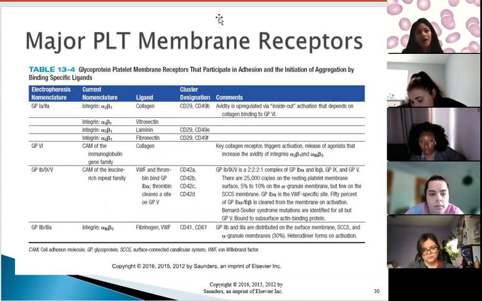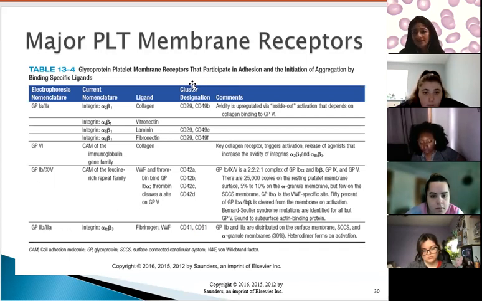And this is just a chart from your book that shows the major platelet receptors. And the major ones are your glycoprotein 1A, 2A, okay? And it shows you your ligands in here. Glycoprotein 6, that's a very important one. The ligand is collagen. Glycoprotein 1B9 is another big one. And the ligands are von Willebrand factor and thrombin, which is another protein I'll talk about, and glycoprotein 2B3A. It's another one that's important.